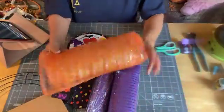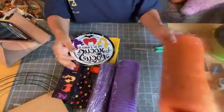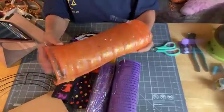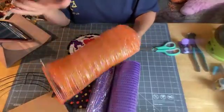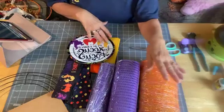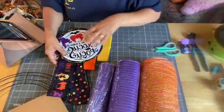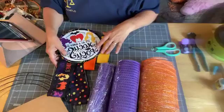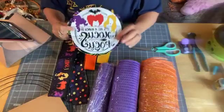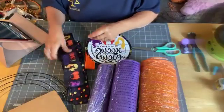So I had this orange that has this gold metallic woven through it, and I had this cut up for another project, which is why you see some fraying here. And as part of my mission of using a product that I have laying around, I thought that would be perfect because it has the gold to bring in some of the yellow, gives us the orange and the purple, and then it's going to give us more purple to go with the ribbon color here to tie that in a little bit more. So anyway, that's how I typically think through my designs. I usually start with a sign or a ribbon that I really love, and then I go from there.